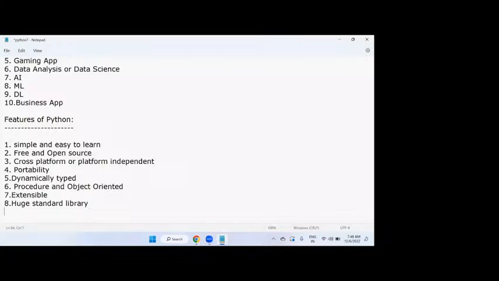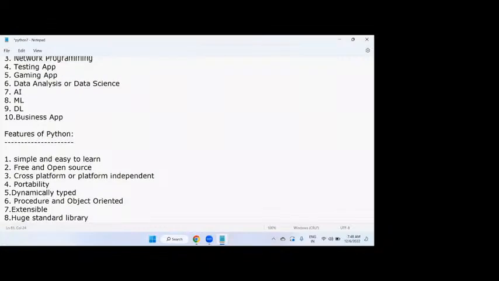So Python has rich built-in libraries. Being a programmer, we can use these libraries directly and we are not required to write any code from scratch for functionality. All the functionalities are predefined and pre-implemented; they will come directly and you can use them and enjoy your code. So these are the basic and important features of Python.